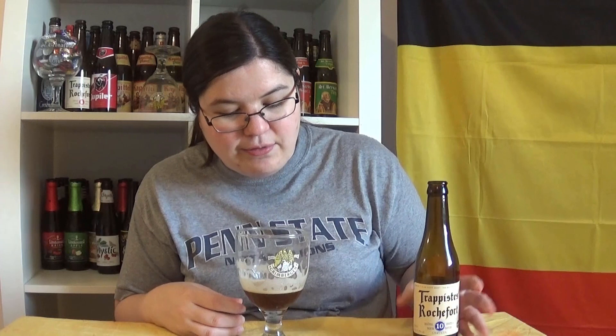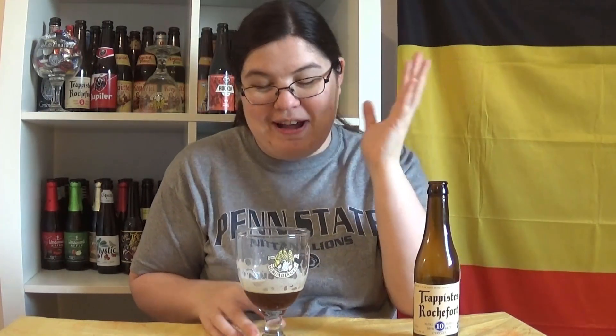This reminds me of a Christmas beer, which I'm sure there are people watching who are well acquainted with this beer and are thinking: Christmas? Really, Catherine? Yes — I don't know why, but I'm getting a Christmas feel off of this beer. I guess if we were really pushing the envelope, we could say it's a fall beer — except it's a Christmas beer, it's not a fall beer. I don't know if you can spice up your beer or not, but if you just added a tiny little bit of cinnamon to this, it would be like an explosion of Christmas in your mouth. All it's missing is cinnamon and then it'd 100% be a Christmas beer.